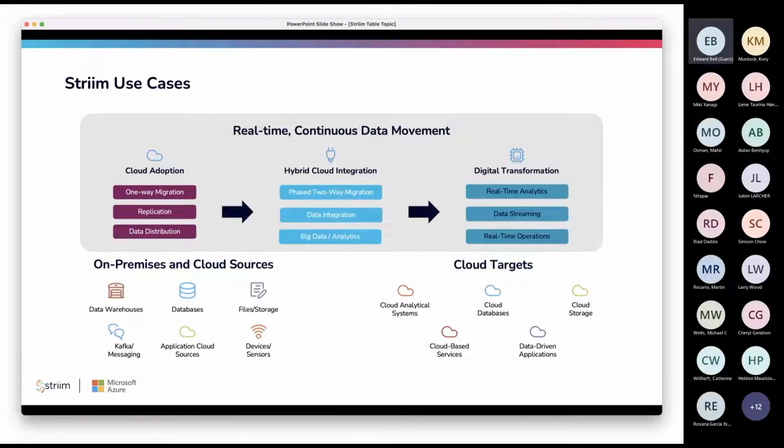As an evolution from cloud adoption, we get into hybrid cloud data integration. This is where you're not planning on getting rid of the source database, but rather continuously keeping it in sync with, today we're focused on Synapse, but say Event Hubs, SQL DB, DB for Postgres, Cosmos, or any other Azure data service. And then lastly, you can turn these data pipelines into smart data pipelines with what I mentioned earlier: the streaming processing engine, writing either SQL queries or Java code.